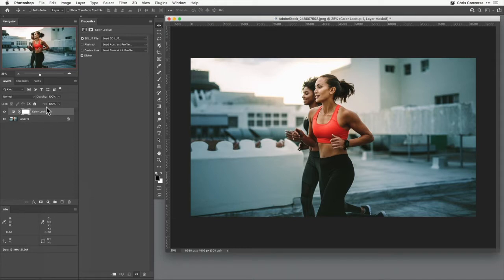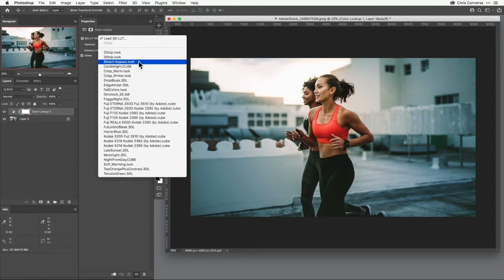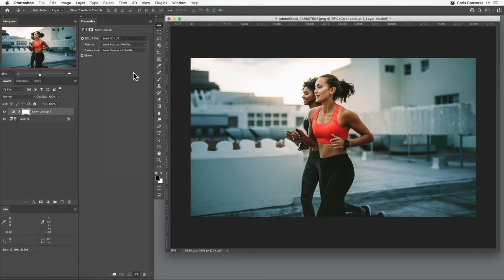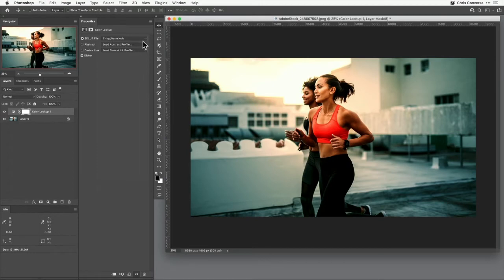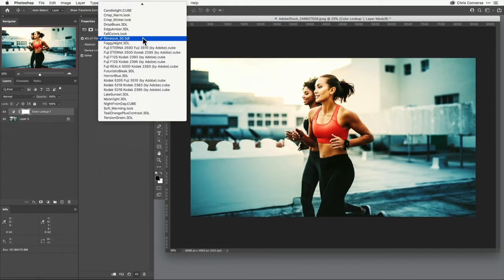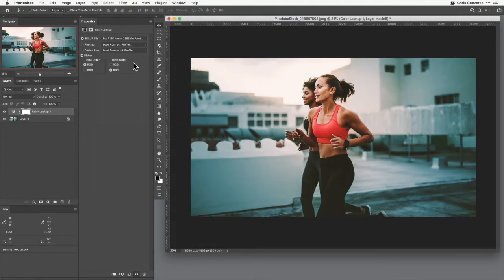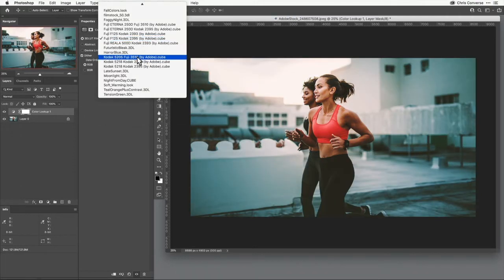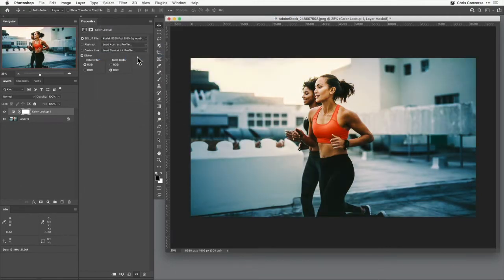So to see this, I have the color lookup table assigned here. If I open up the Properties panel, I can come up here and see my 3D LUT file. If I open up this menu, I can come down here and apply different lookup tables or different LUTs. As I come in here and change different properties, these are some of the presets that come with Photoshop. You can see how dramatically this can change the image. So I'll just select a few more here.